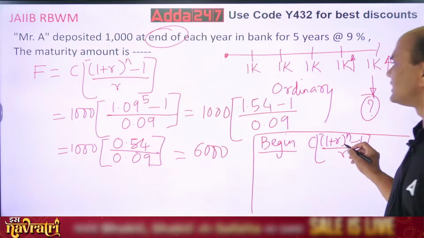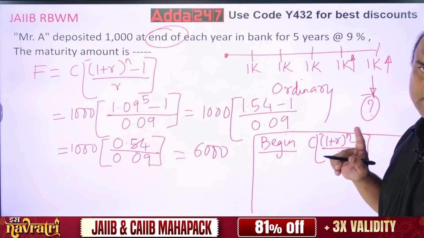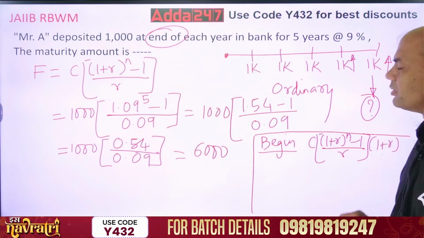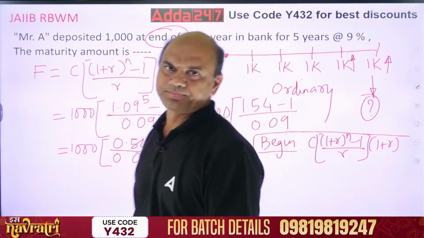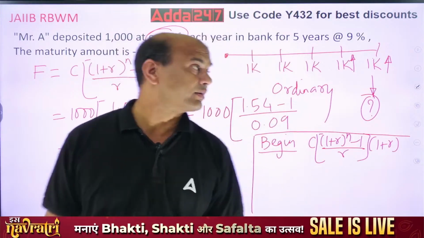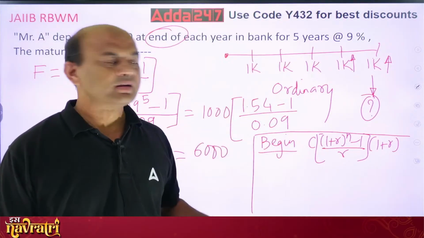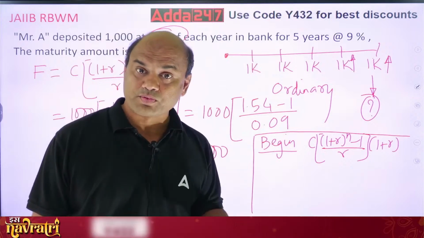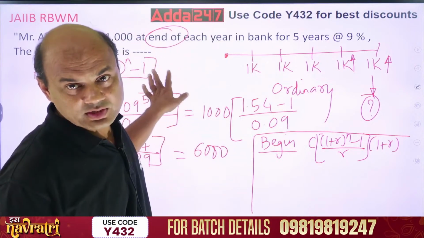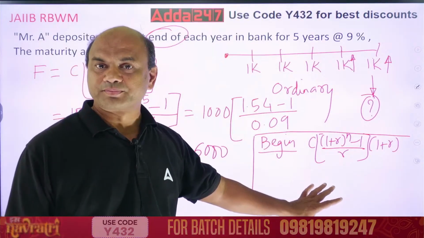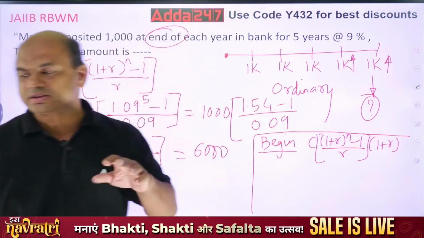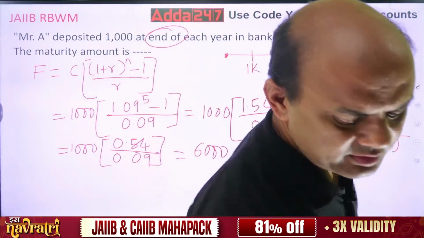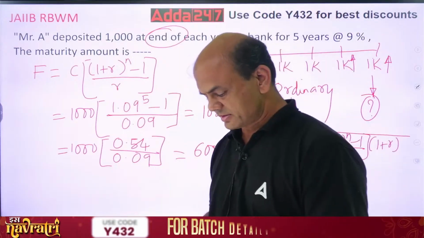Now see, this formula is the same. Only one change you have to make. Just multiply this with 1 plus R. Whenever you have annuity due, multiply the answer with 1 plus R. Okay? So what is R? 9%. So 1.09. Multiply the answer with 1.09 and you will get the answer for annuity due. Kindly note, this problem is already over. This is a new thing which I am giving you. Now solve this and give me the answer, all of you. What is the answer you are getting?